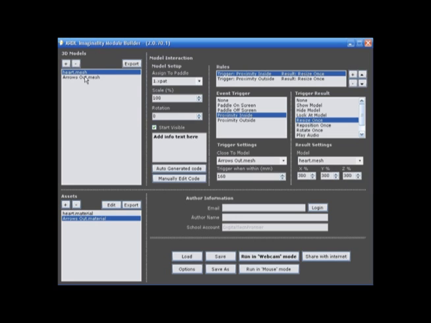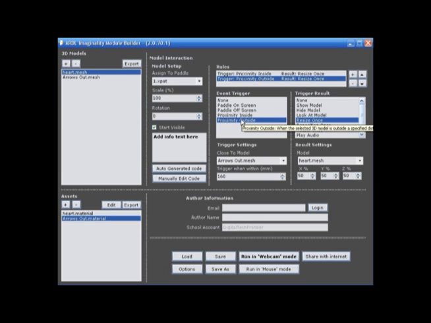And we're going to go down to our next trigger. You can see proximity outside. We can see when our paddle number 1 gets too far away from paddle 2, it's going to resize once, and it's going to decrease down to 50% of its original size. We can see that here is our result setting, so the heart model is the one that's actually going to get resized. And over here, we can actually select which model we would like it to react with. Since in this case we only have 2 models, it will be reacting with the arrow model.